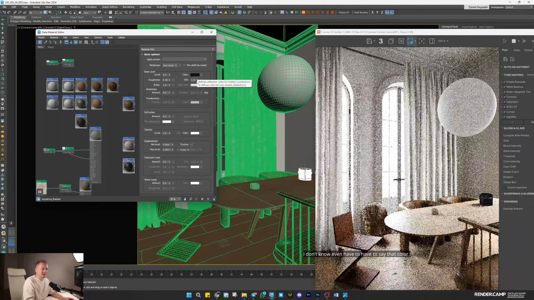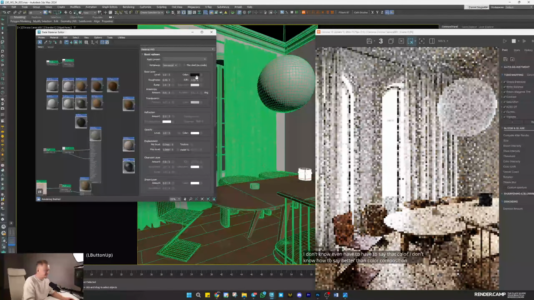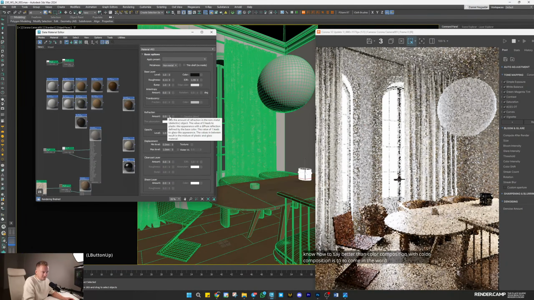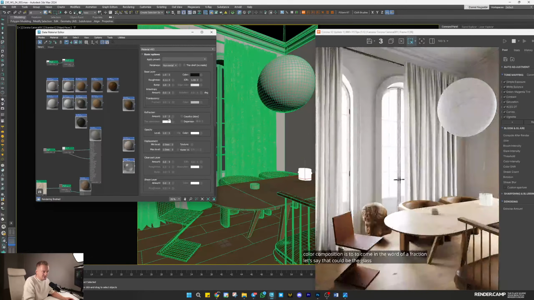I don't know how to say it better than color composition, but color composition is too common a word. Refraction, let's say that could be the glass, maybe not so.